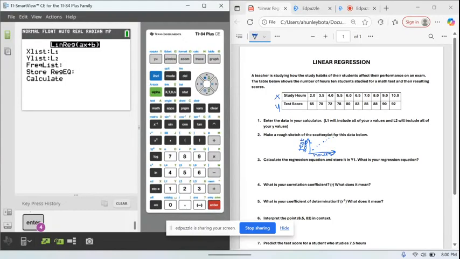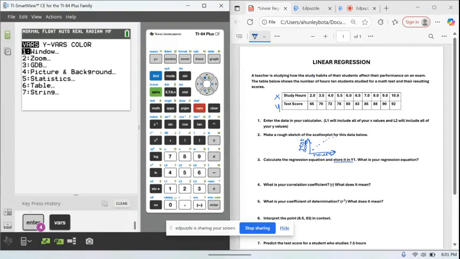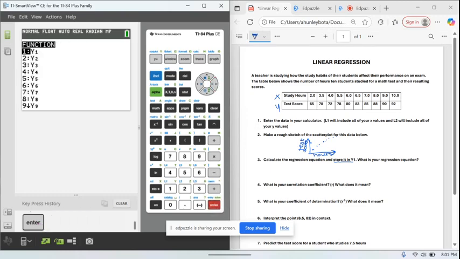I agree. Now, if we want to store this equation, I put the instructions that we're going to store it in Y1. We're going to use this store regression equation feature. So to store it, we're going to go to vars, over 1 to y vars, click enter on the function, and enter on Y1. That will put our equation into Y1. Last step, we're going to go ahead and calculate this. When we click enter, it will calculate a linear regression equation for us. And remember, it did store it in Y1 because we did that linear regression storage feature.